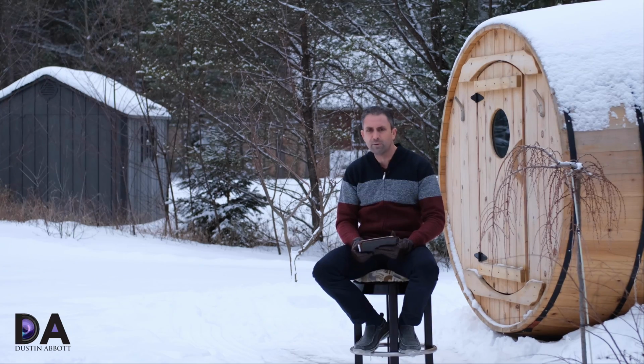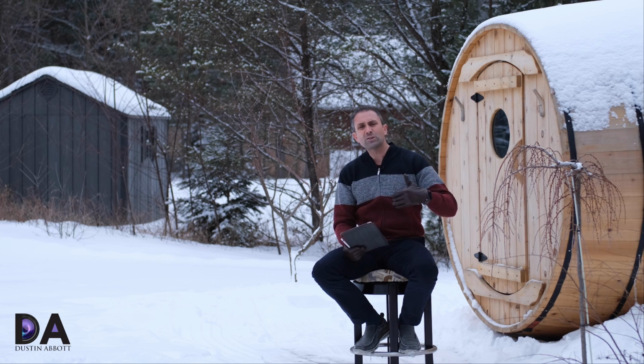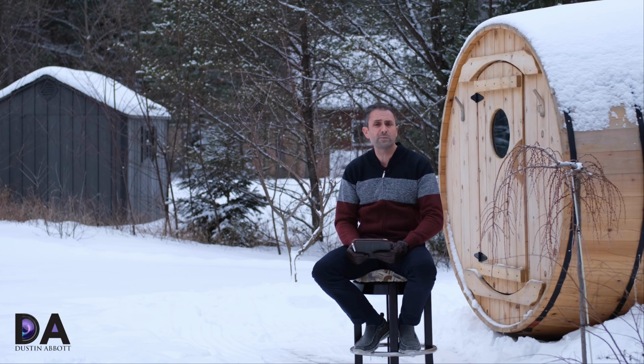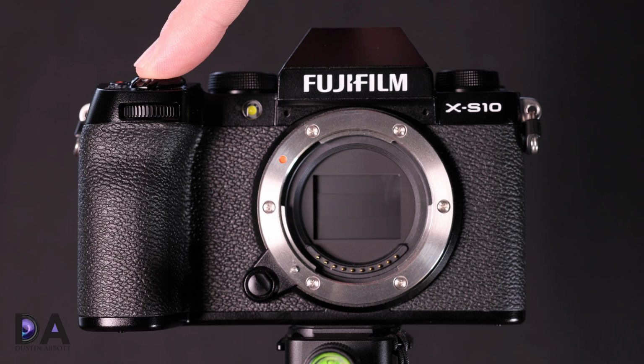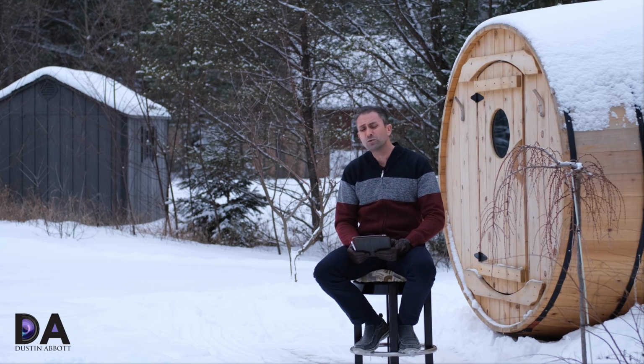The limiting principle here, as I've always found it to be with Fuji cameras, is that you have a limited number of frames you can capture before you fill the buffer. And so, first of all, you have two options for the shutter. You can get up to 8 frames per second with the mechanical shutter that you can see here. And with that mechanical shutter, you get 23 raw images or 105 JPEGs. And so that's roughly 3 seconds when you're shooting RAWs, for example.